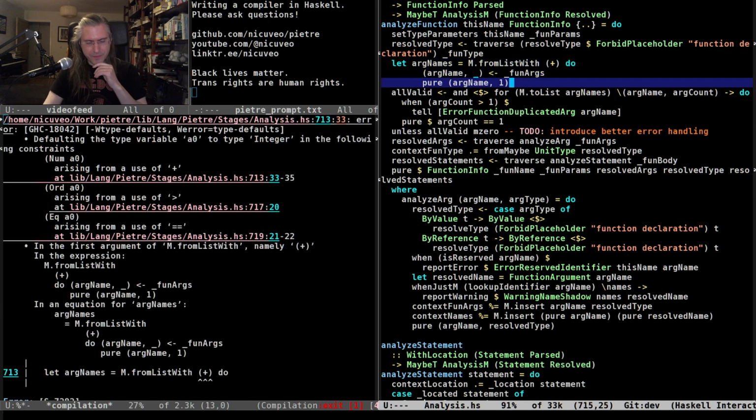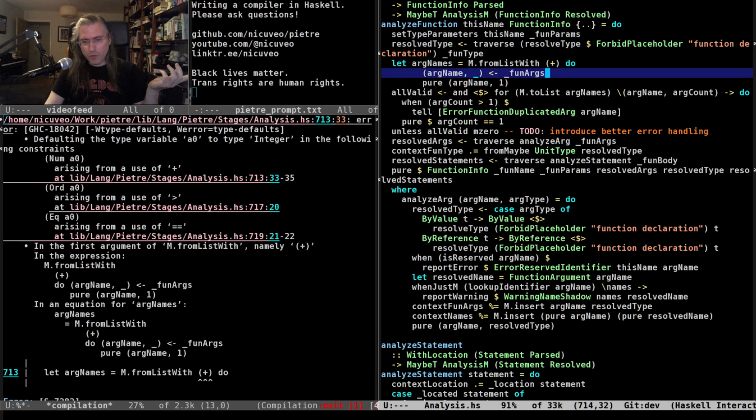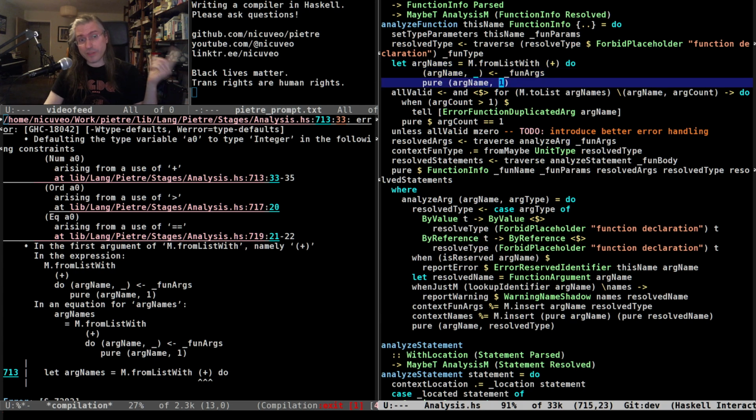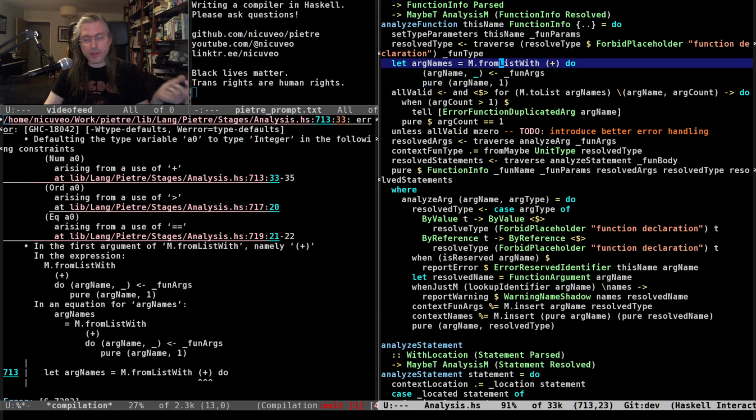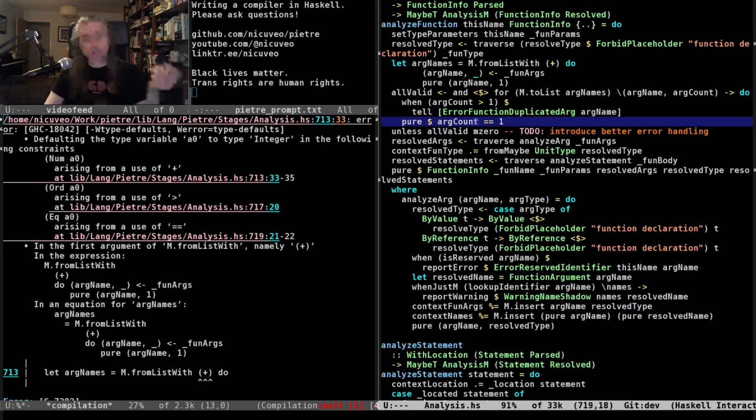Ah, yes. What's happening here is interesting. I am creating a hash map from argument name to the number of times it appears, which is 1, and I create the hash map by using plus to combine the values when there is a key collision. Then I iterate over this hash map, and for each argname arg count, if the arg count is greater than 1, I report an error, and I just check that the arg count is 1, therefore the name only appears once.